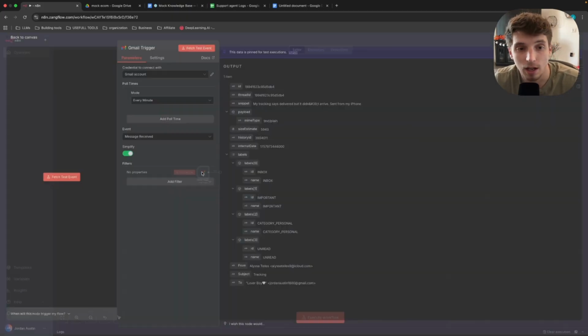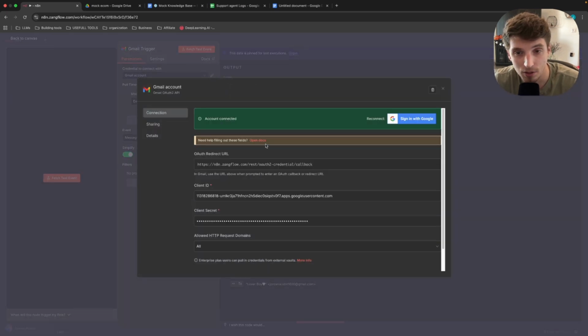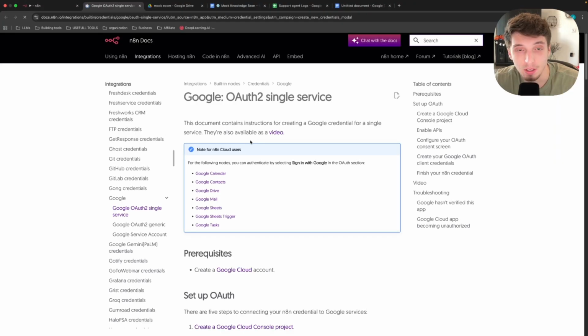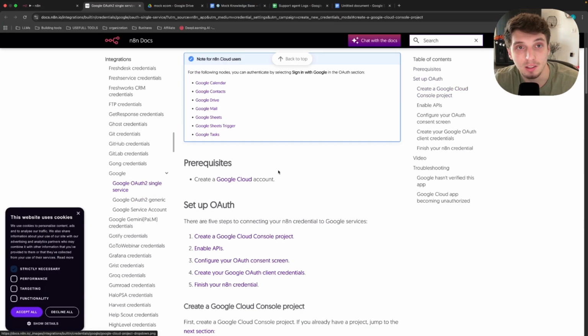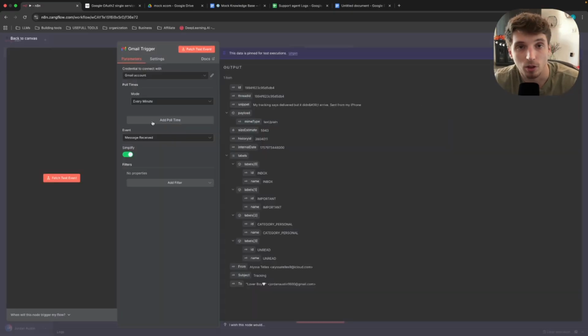But the way you guys are going to have to do it is, one, as always, you're going to have to connect your Gmail or your Google credential with N8N. Now, I always recommend this. N8N is very, very good at this. You're just going to click on the pencil, or whenever it says create credential, all you have to do is go to Open Docs and just follow exactly what they tell you to do. Once you go ahead and do that, come back to the video and we will get started, but just make sure that you have your credentials set up.